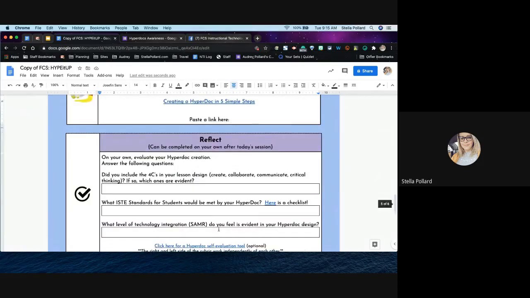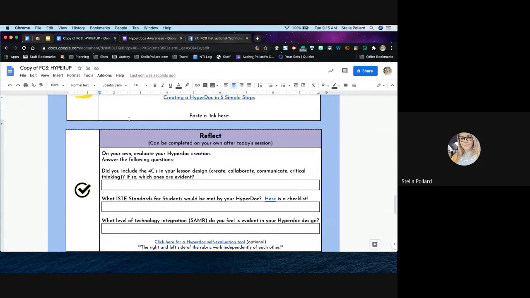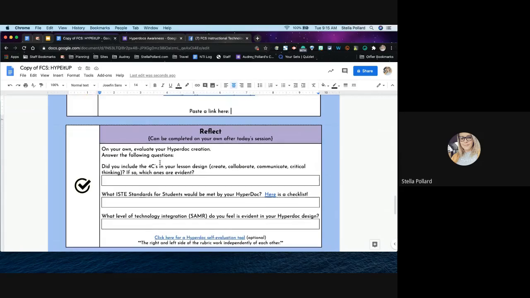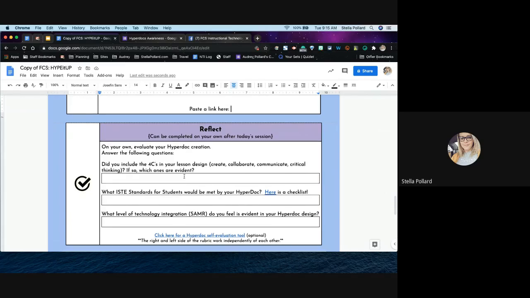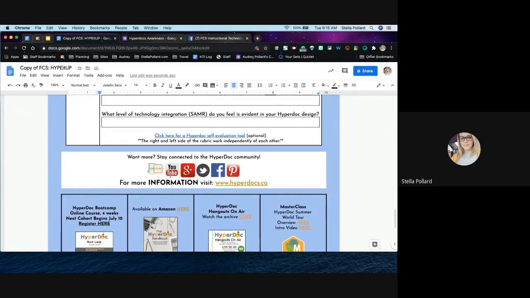And then I also always check the reflection too, because here you could have all of these types of questions to show reflection, but that's also where you could say, what 3 things did you learn from your friends? What did you see from them? And you can see if they've actually watched or listened to other kids.